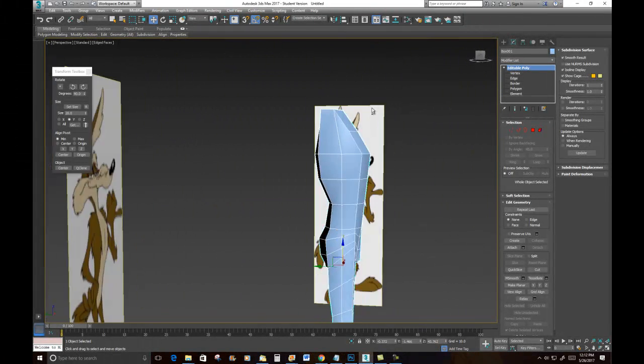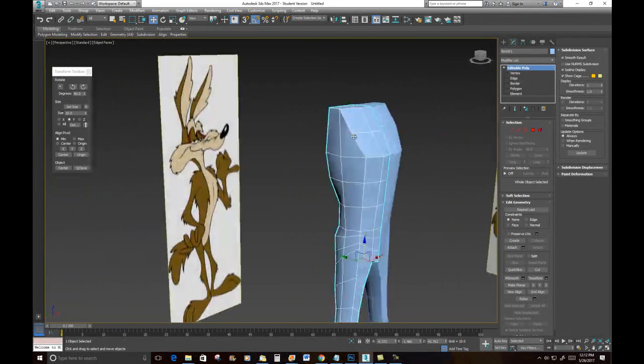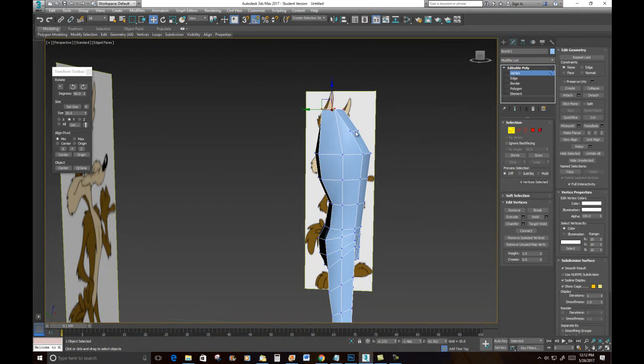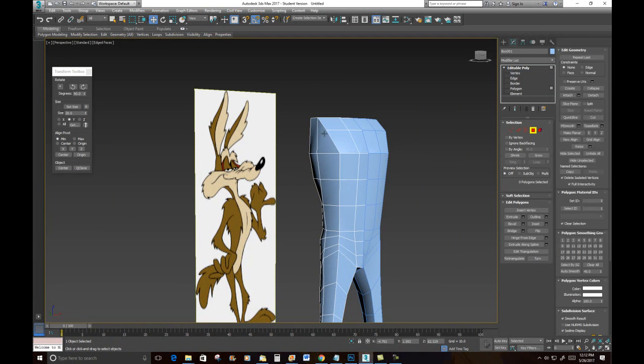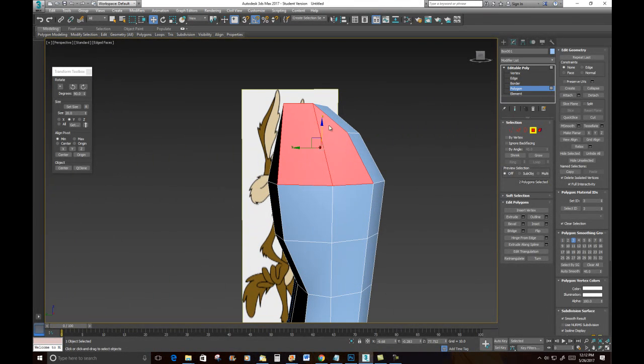I think what I want to do, I've kind of gotten this from the top, and I brought it down probably further than I should. This line right here in the front. So we'll bring this down a little bit. I want to have a shape right here. So this is going to be the arm.